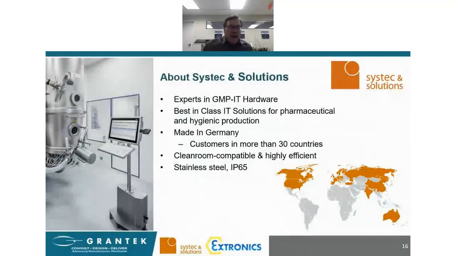Next slide. I'm going to run through a couple of specifications on the products. You can see them here off to the side. I'm going to walk through and talk through and show them in a second, but it'd just be easier for me to tell you what is in each one of these machines before I get there. They're all coming from Systec Solutions. They're experts in GMP-IT or IT/OT hardware and technology. They're really a best-in-class for pharmaceutical and hygienic production areas. They're from Germany. They are clean room compatible. They are made of stainless steel.